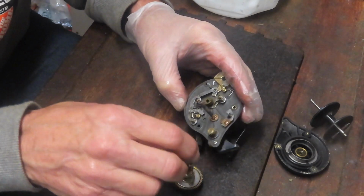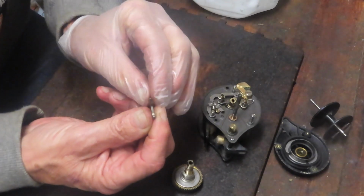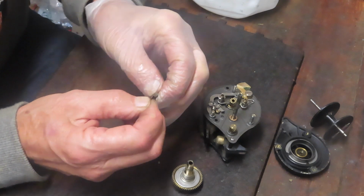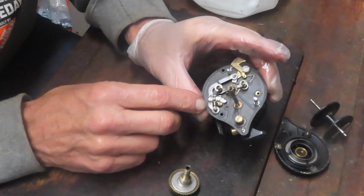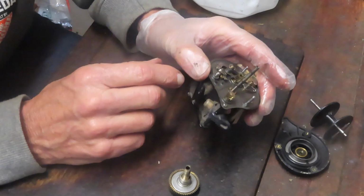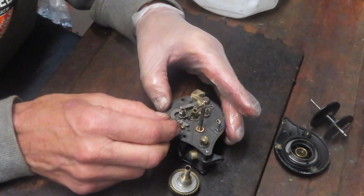I'm going to pull that whole structure off to show you a little more. This is the anti-reverse dog. It's got forked teeth to it, and that's going to help stop the reel from going backwards. Put that in here. I'm seeing a nice clean reel, so I'm thinking what's probably happening here is lack of grease and a lot of dirt, right? So we're going to continue with this.